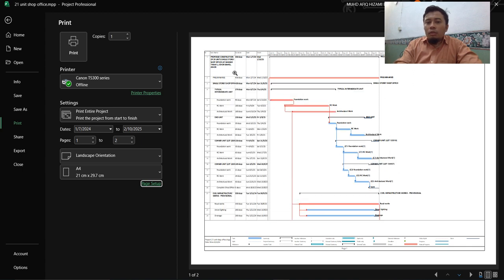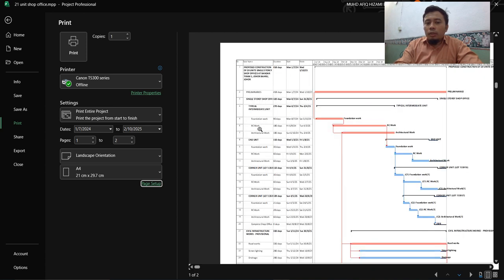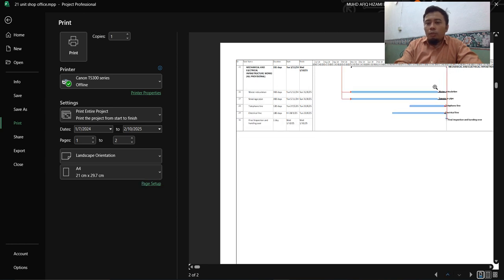As you can see, the task column is reduced on the left, so the writing will be larger, but you have two pages, so you need to attach them together, or maybe you can read it, because everything is in here. Some might attach it, some might display it on different pages, but people can still read it through. Then you can print it out. That's how you adjust your printing.